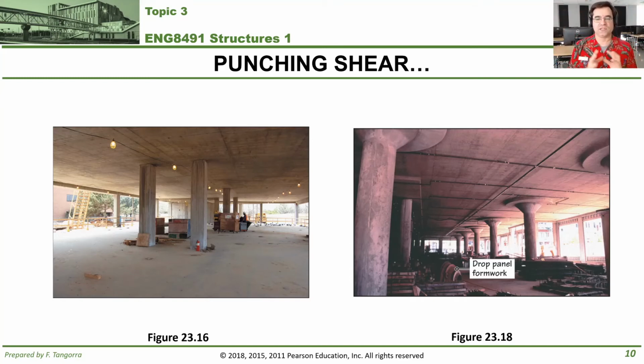The main difference is this. The columns on the left do not have what look like the same hats on top of them that the columns on the right do. Right? Can you see on the right, those columns seem to have kind of like a hat that's attaching them to the slab above it? Now, here's the thing. Why is one built that way and the other one isn't?